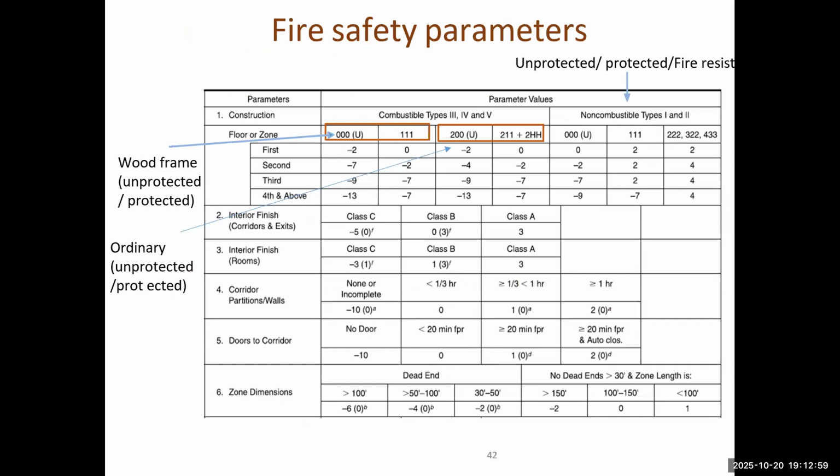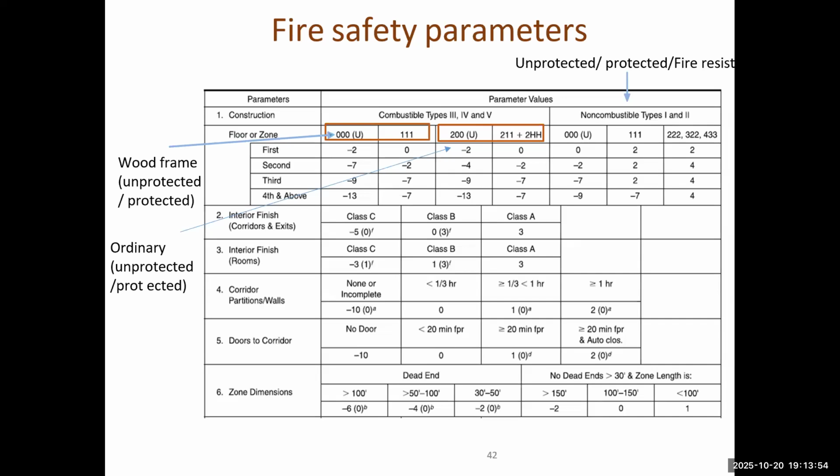So these are our fire safety parameters. We have 13 fire safety parameters, covering a wide range of building features: the type of construction, the interior finish, the presence of sprinklers, smoke detectors, and alarm systems. Each feature is assigned a positive or a negative score based on its capability. For instance, a building with non-combustible type 1 construction will score positive, but one with unprotected combustible construction will have a negative score. So we notice how the scoring reflects the real safety impact.